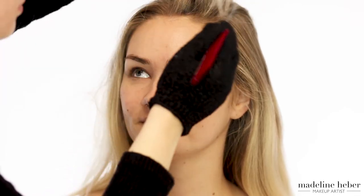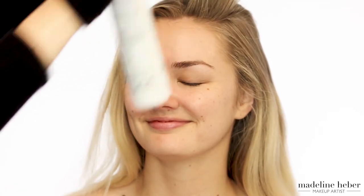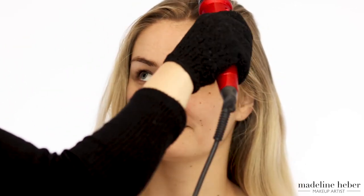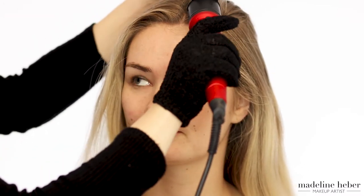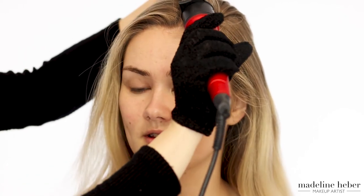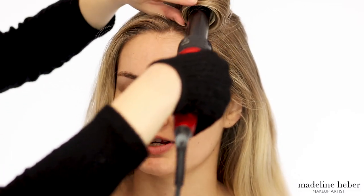I'm taking inch-wide and deep sections of Shannon's hair and curling it with a curling wand. There are a bunch of different ways to achieve a pin curl set — you can do a wet set, use hot rollers, or use a curling wand with a clip. I find the easiest way is to use my h2d styling wand. It gives me a lot of variety in terms of barrel width, so I can create bouncier, tighter curls or more of a defined wave with just one tool, as it has multiple attachments. It's also a lot less fiddly and a lot faster — you wrap the hair, instantly release it, and repeat the process for the entire head of hair.